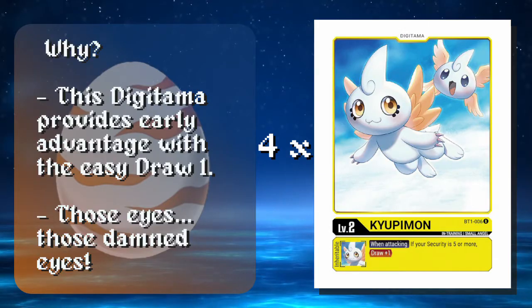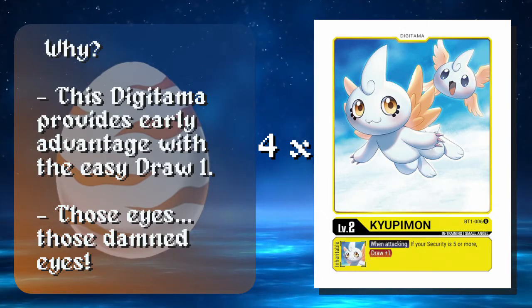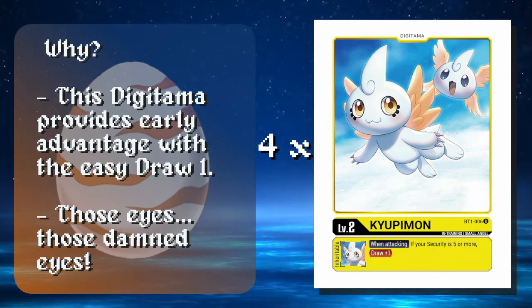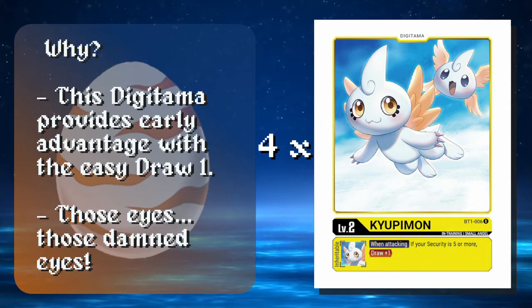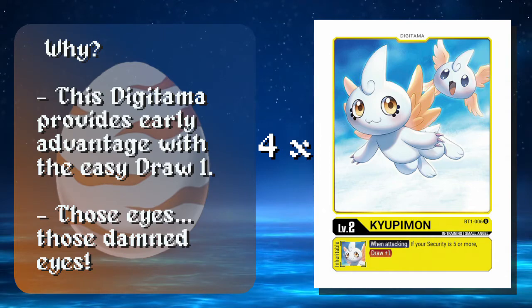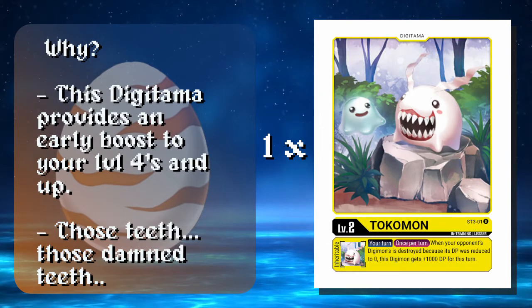Starting with Digitama, first up is Cupimon. This is the best yellow Digitama, bar none. Now we don't run a lot of recovery in this deck, or any at all, but that's why you want to evolve over this little guy early and start drawing cards as fast as possible. If we could play 5 of them, we would, but we can't, so Togemon is next, I guess.